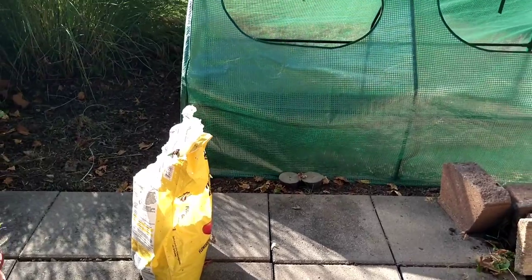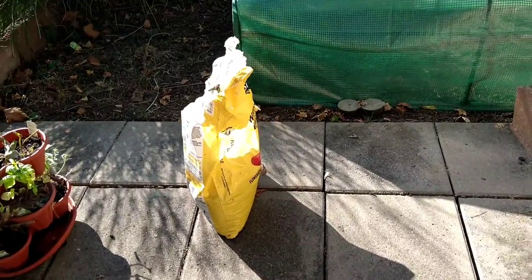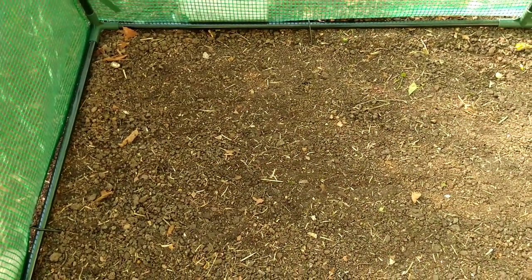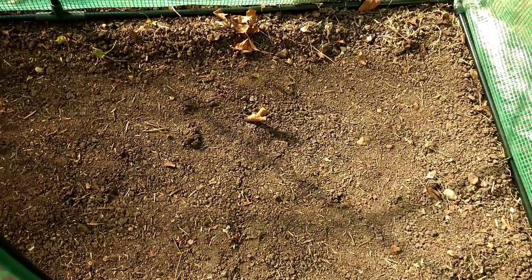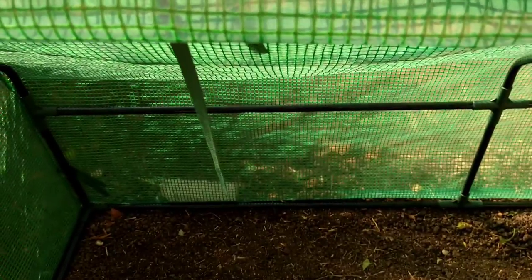And you can see I've got a little bag of dirt here, and what's left of that bag. As you can see when you look down in here, I've already got it well dug up. My husband did all that tilling, and then we smoothed it out. And of course there are two vents on here, so on days like today, I would want to leave this open so that it doesn't get super hot in there.